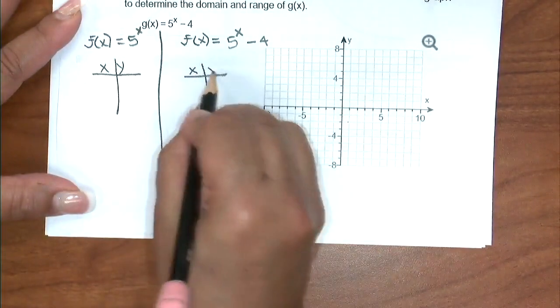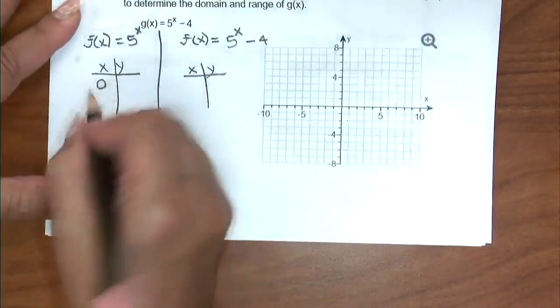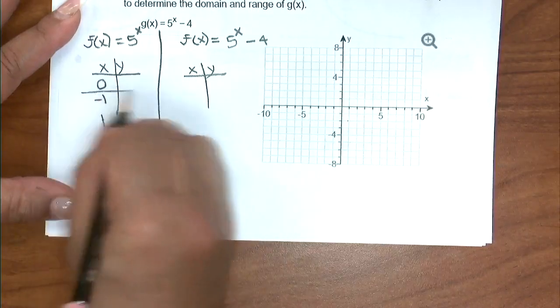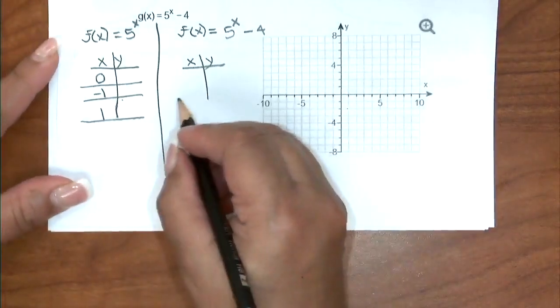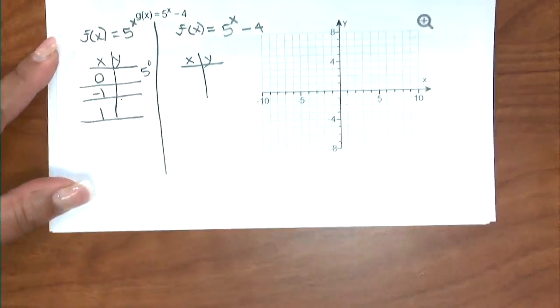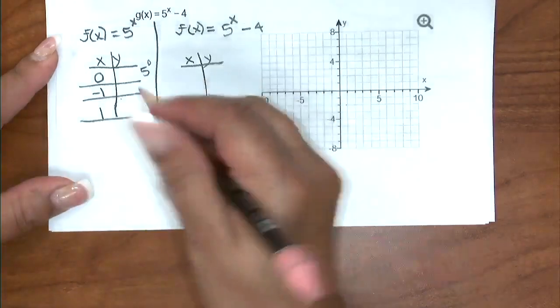Okay, here we go. I think you should plug in 0. I think you should plug in a negative. And I think you should plug in its positive counterpart. Okay, over here you can do the work. You're only plugging in right here. Now, do you know what any number to the 0 power is? If you don't, please put it in your calculator. What do you get when you raise 5 to the 0? 5 raised up to the 0. 1. Anything to the 0 power, and if you don't know that, just use your calculator.